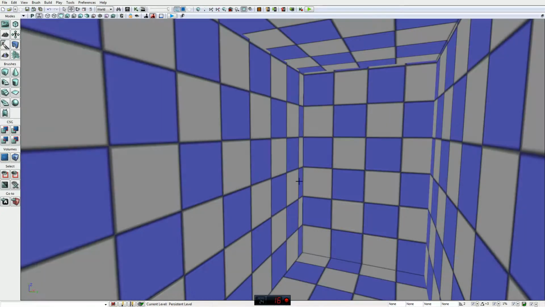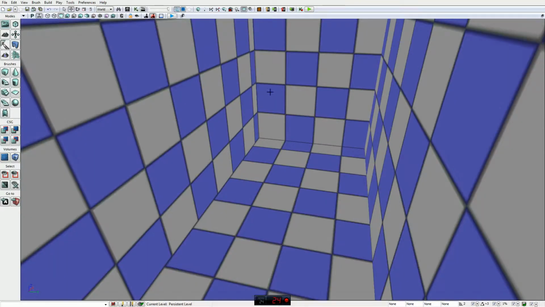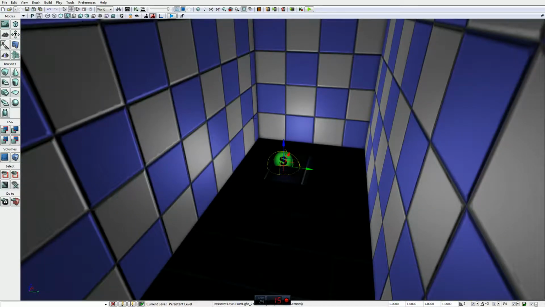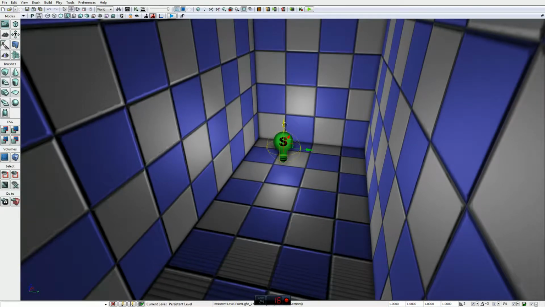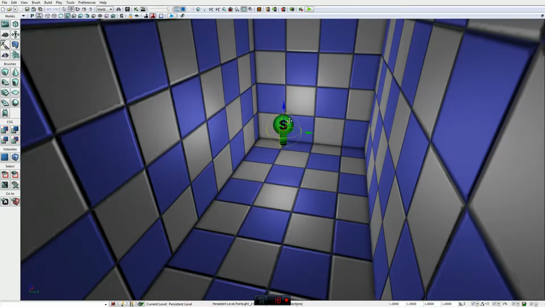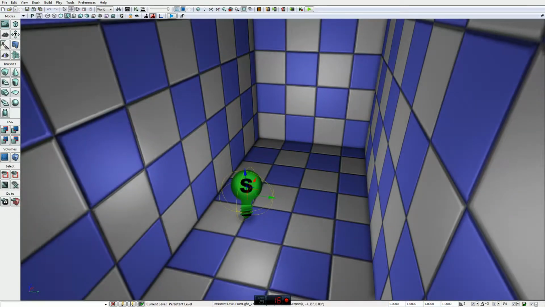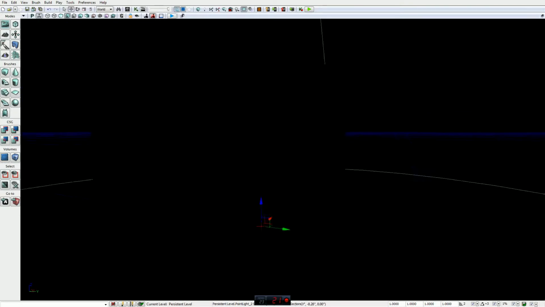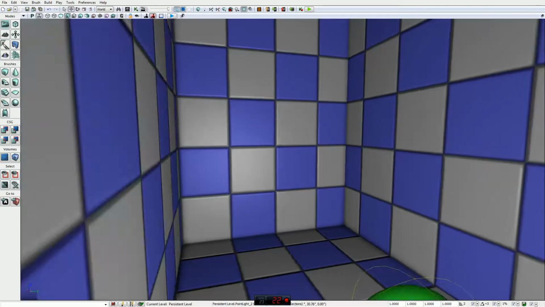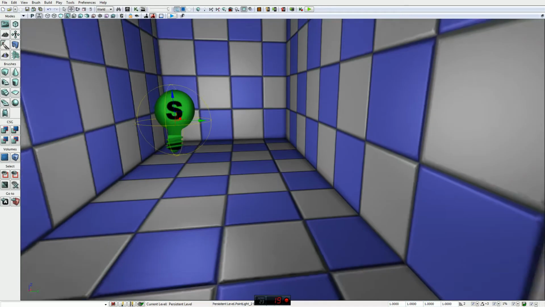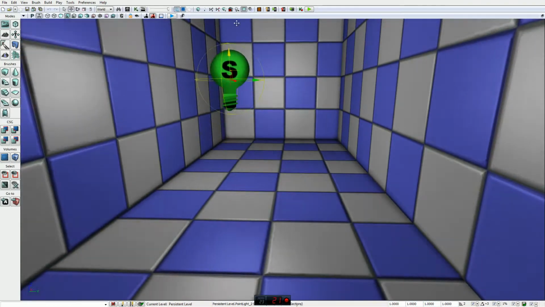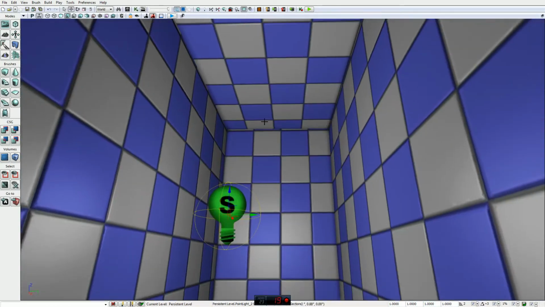So let me delete this. It's going to automatically switch us to unlit mode because it detects there's no lighting. Now watch up here. Okay, watch right there. I'm going to hit L, click, and it automatically switched it. That's useful in UDK, that it does that. But anyway, we're just going to move that to the center of the room. Notice everywhere else it is dark, but in the center of the room, we're fine. Again, pretty small room, but we get what we get.